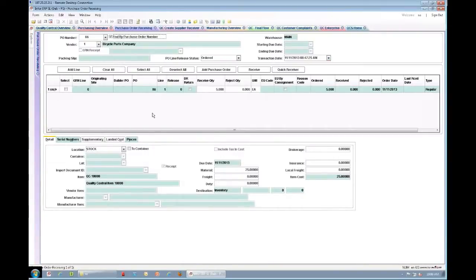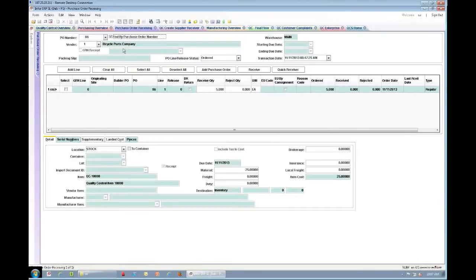Based on the setup of QCS items, the system determines when a receipt requires QC processing. You may also choose to auto-accept receipts when you're not physically going to test a product, but you're only using the QC module for vendor performance reporting purposes. First article receivers that require just recording of defects and no disposition may also automatically be generated in addition to regular receivers for the rest of a batch. And this is accomplished with various settings in the QC parameters.